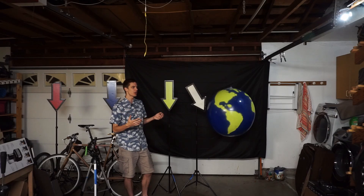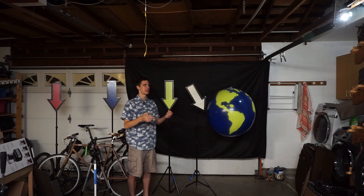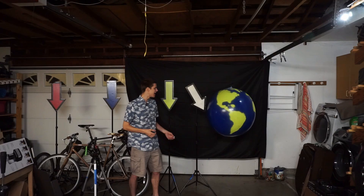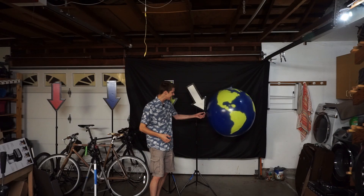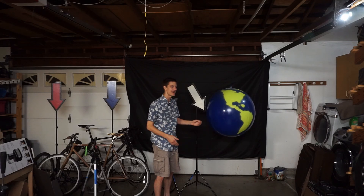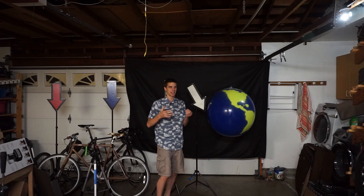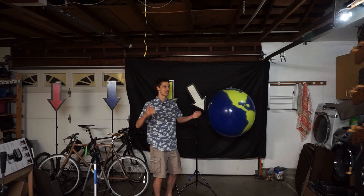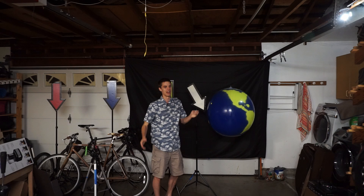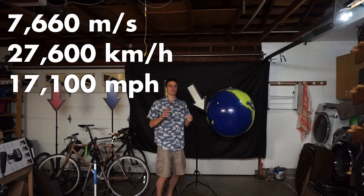So if you want to put a large structure in Earth orbit, you basically want it to be at the lowest possible altitude where there isn't an atmosphere to get in the way. And believe it or not, that is all the way in here to scale. The white arrow is actually the orbit of the International Space Station. It hardly even looks like we should call it space. The model is trailing through the ocean as we orbit the planet. The International Space Station is like a football field-sized chunk of metal zooming around Earth at an unbelievably high speed, and it's only that far off the surface. That's just crazy.